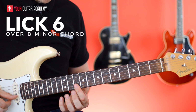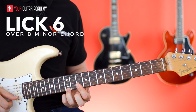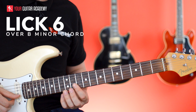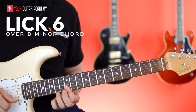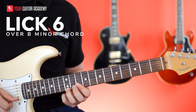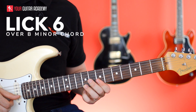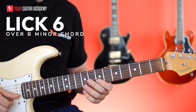Then I'm going to move up to the 10th fret where my box 2 of the pentatonic is. And I'm just going to hammer on this time. Then I'm going to move up to the 12th fret where my box 3 is of the pentatonic and hammer on again. Back to the second box and hammer on again. Back to the first box. And then resolve it to those Bs. Okay, so we get this.